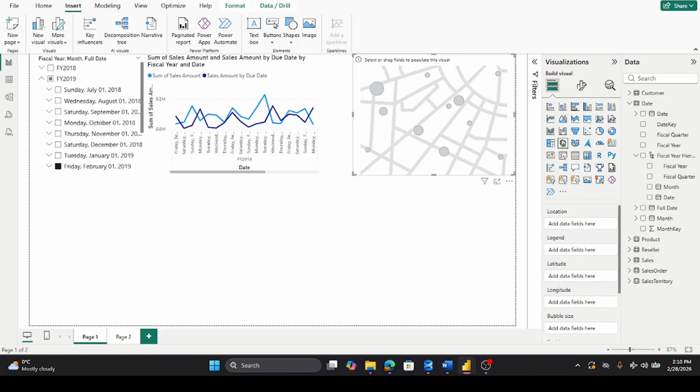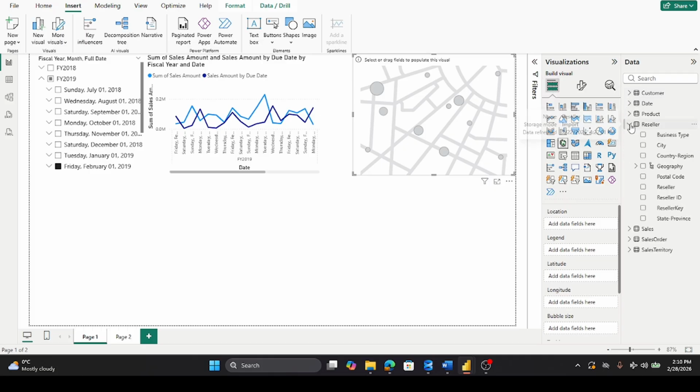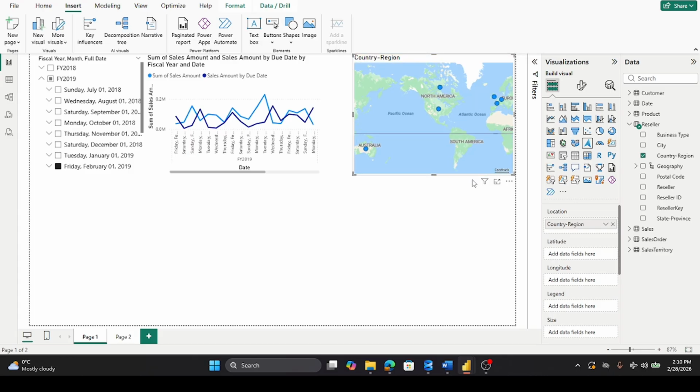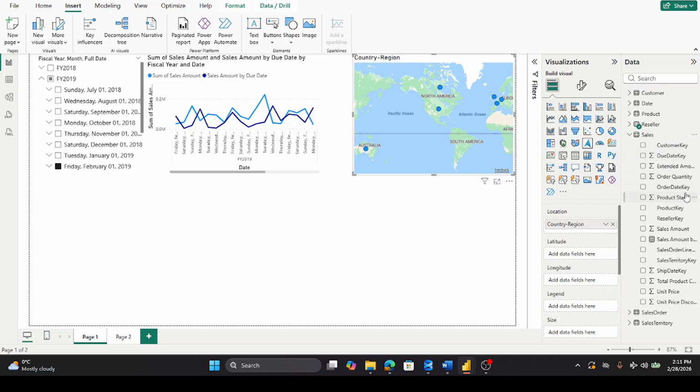And in this, we will have reseller country or region, and then we need size, which is order quantity.